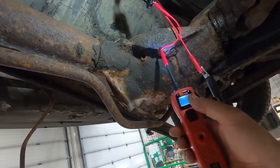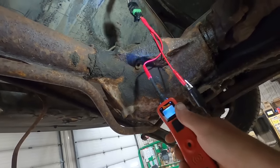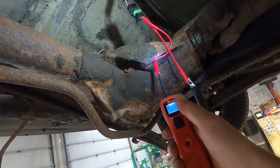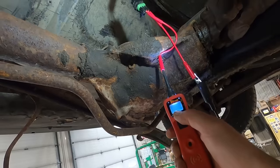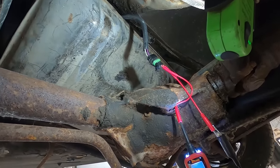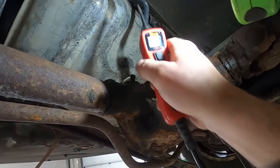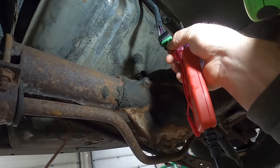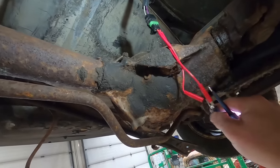So we got our ground from our power probe. Mojo's welding transmission mounts over there for Super T10 transmission four speeds. And we got power on the power probe. And our pump ain't running. So either we got an issue in the wiring or the pump. So let's just drop that thing on the ground, because that's what needs to happen.